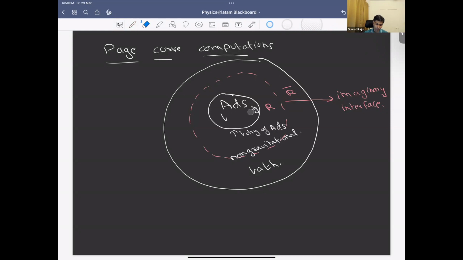So in fact, this whole system you can think of as a system of a CFT, which has one boundary here, which was originally the boundary of AdS. This kind of system is called a BCFT. It's a CFT with a boundary. So this is just an ordinary non-gravitational system. In this ordinary non-gravitational system, we now ask, what is the entropy of R with R bar?